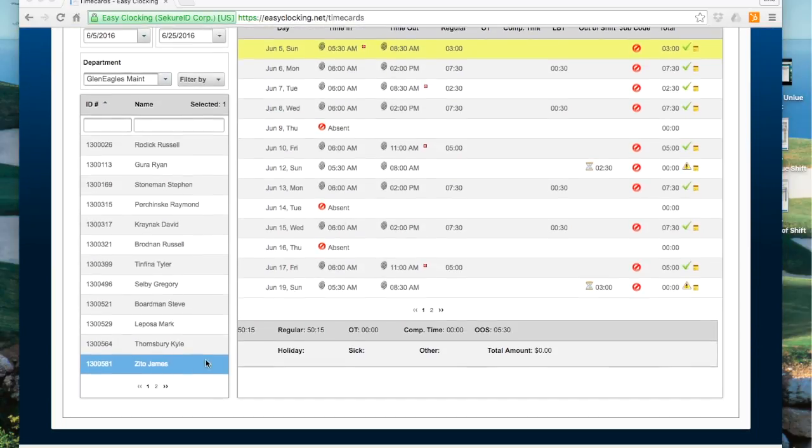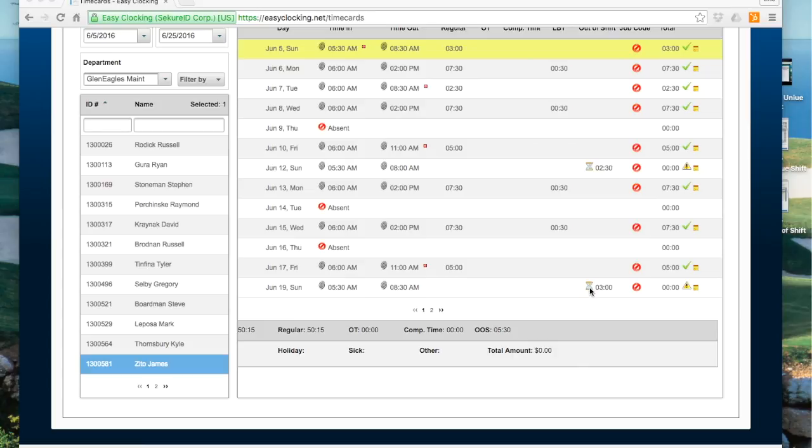We've selected our employee, and we've taken a look at the out-of-shift column, and you'll notice a little hourglass and an amount of time next to it. This indicates that there is time that is not accounted for in the employee's schedule. As the administrator, you have the option of either ignoring this, leaving it as an out of shift. In this case, it will not pay the employee for this time, or we can approve the total amount or part of the amount of the shift as either regular time or overtime.